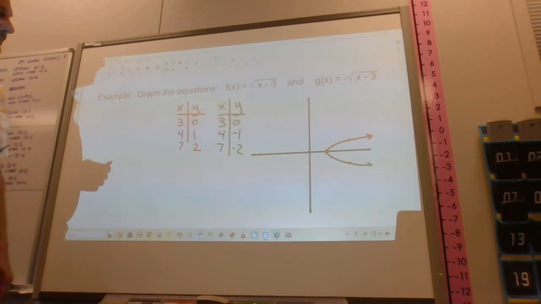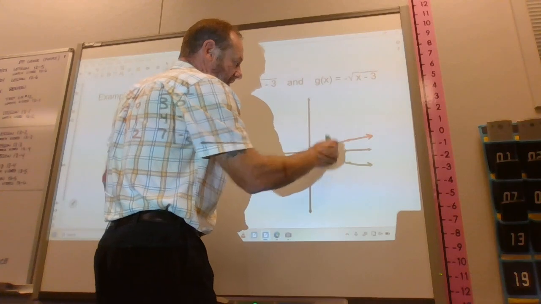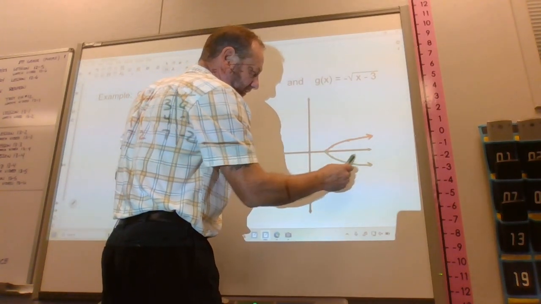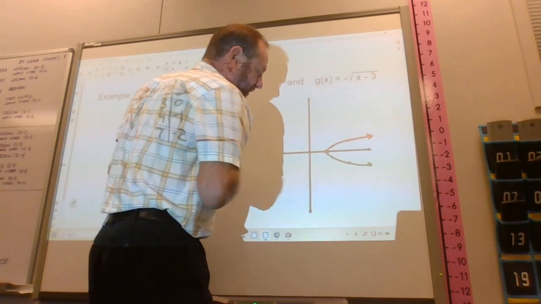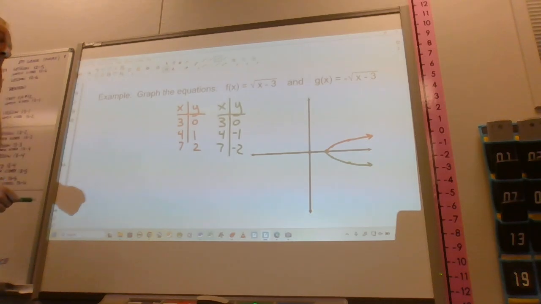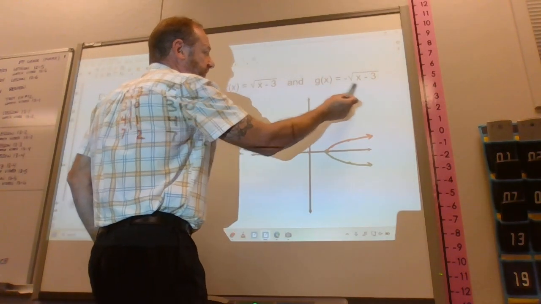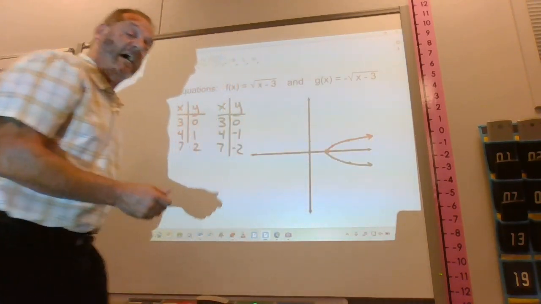Okay? Now if I had moved this, this way and then this way, so it was up here, it wouldn't flip it over the x-axis, it would just flip it over whatever horizontal line goes through the endpoint here. So if I do both the plus and the minus of the same equation, I'm going to get a kind of a parabola on the side.